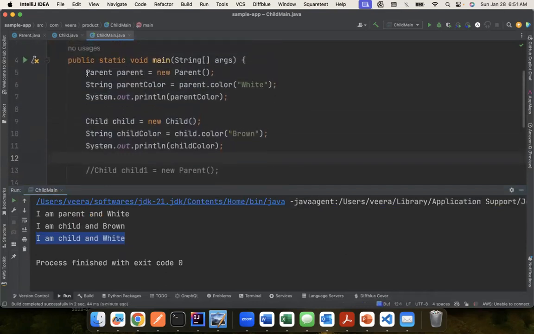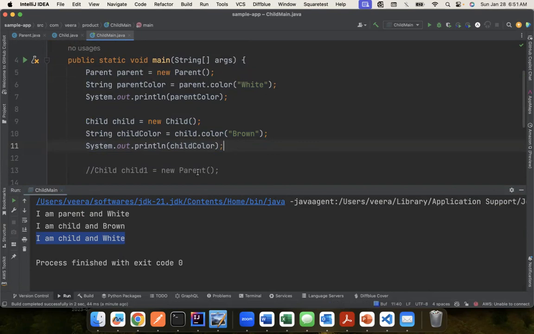If you carefully observe this and do the deep analysis, since it is a parent object, we are concentrating only on the parent. That's the reason we are getting the parent response. The second one also makes sense because we are creating a child object, and the child is overriding the features.